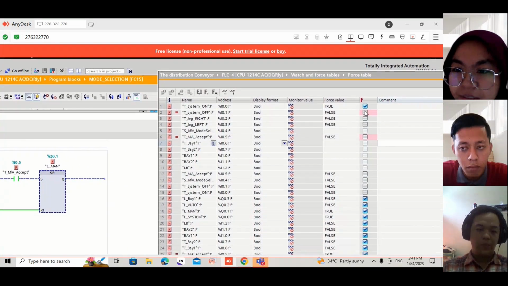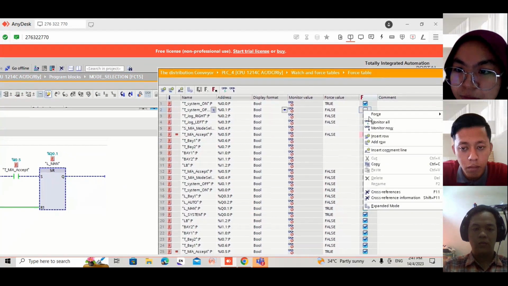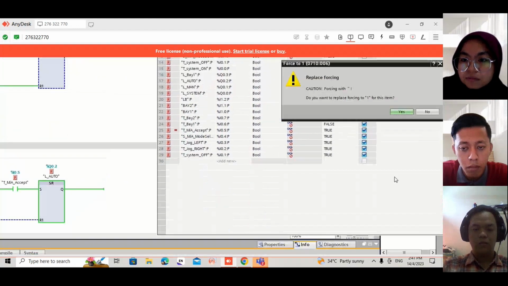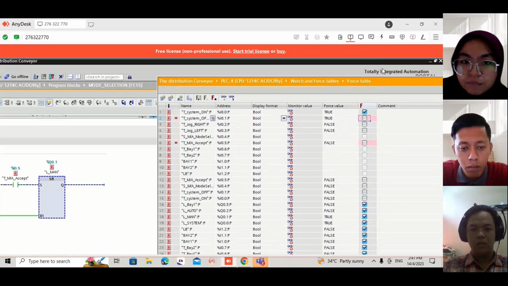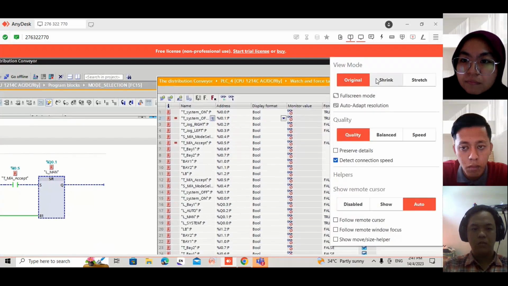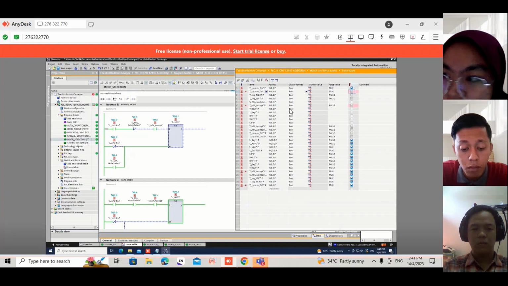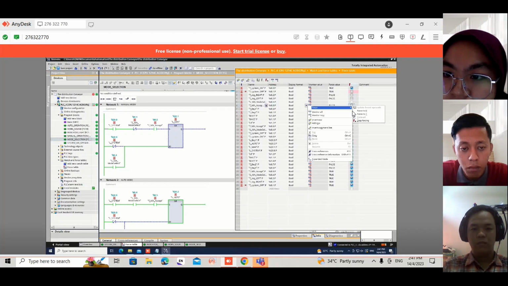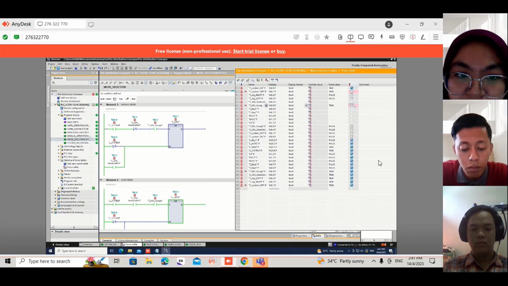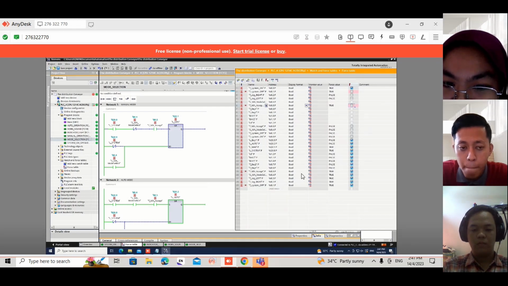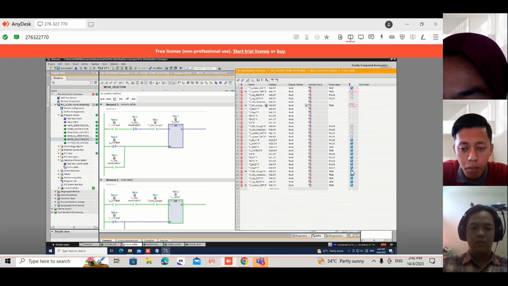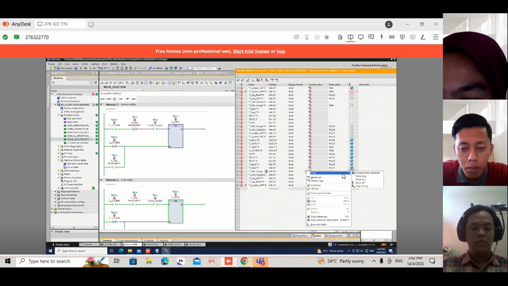And then T system off must be forced to 1. Mode select must be 1. System 1.